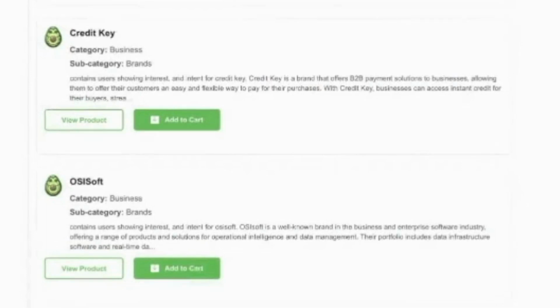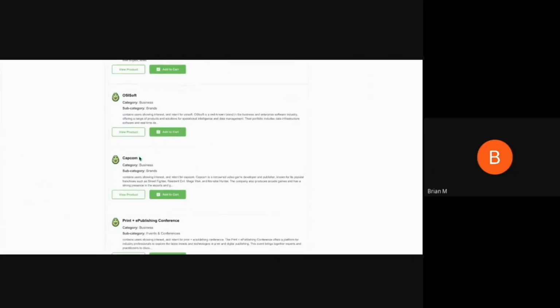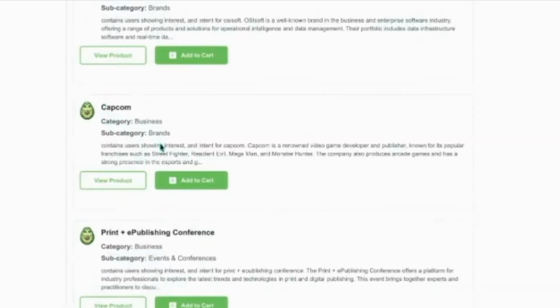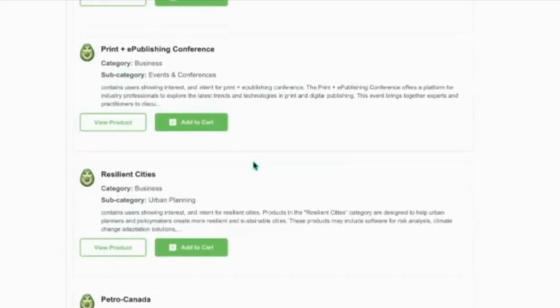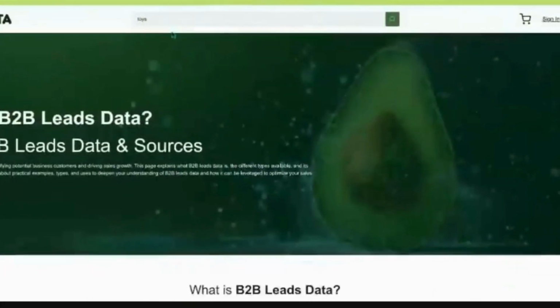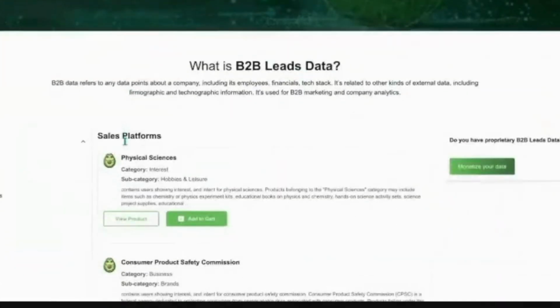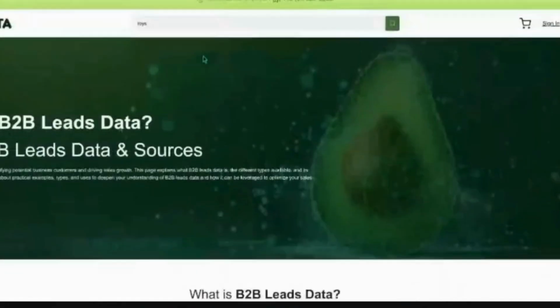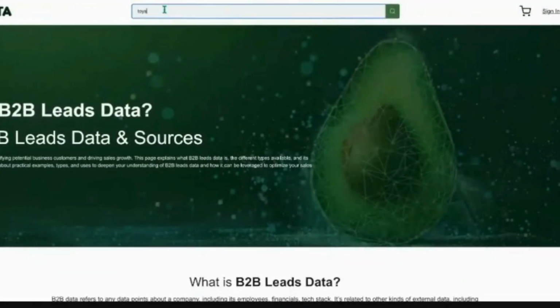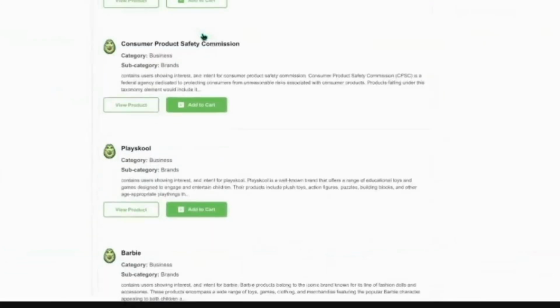This link I dropped in the chat before. These are all the different intent data topics. I mean, there's even one for Capcom, for Sega, you name it, it is in here. It breaks it down and it's finding anything with the word toys in it. So there's multiple ways to search: the title, the category, the subcategory, and then the description. And this is tied into ChatGPT in the next couple of days. Anything you search, it's going to try to correct it if it doesn't find the category, to pull up the best categories that might fit what you're doing.